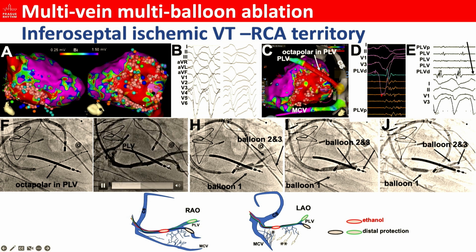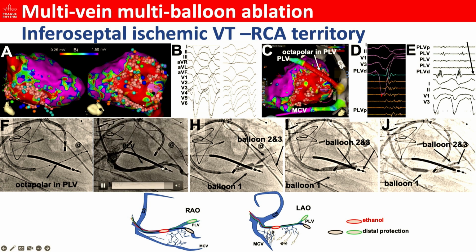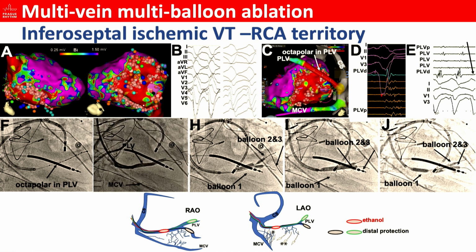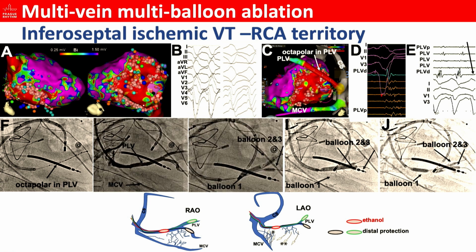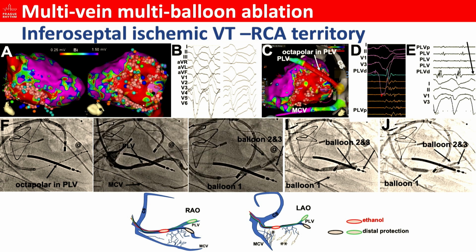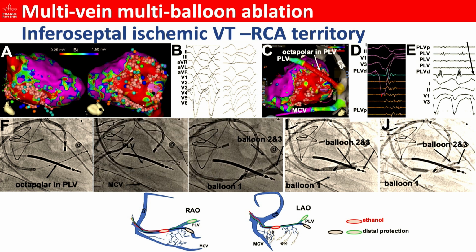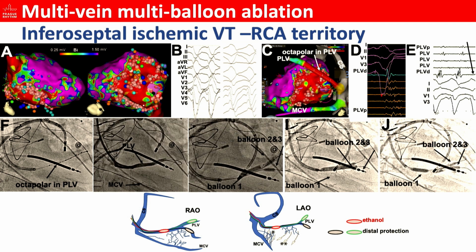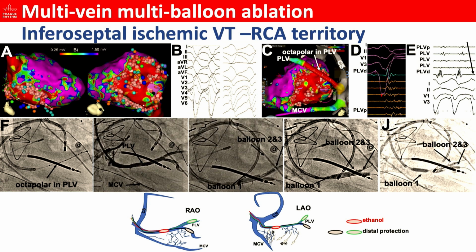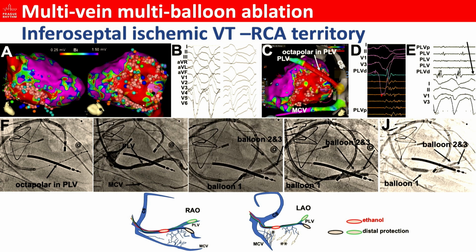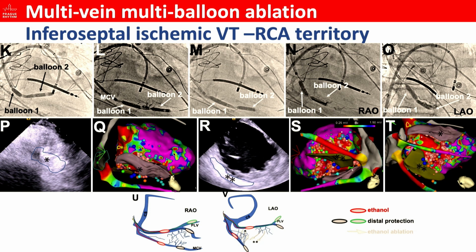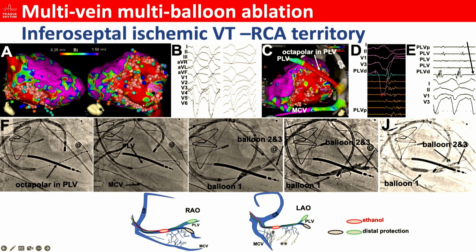And the challenging part was that the vein in the scar is from here to here. And there are 2 large branches distally that we did not want to deliver alcohol into. So what we did is we put 1 balloon in each of those 2 branches, balloons 2 and 3, and balloon 1 was used to deliver alcohol proximal to those. And we did it sequentially from distal to proximal, moving the proximal balloon towards the ostium of that vein in different steps, so that we would deliver alcohol along the vein that was in the segment of the scar.